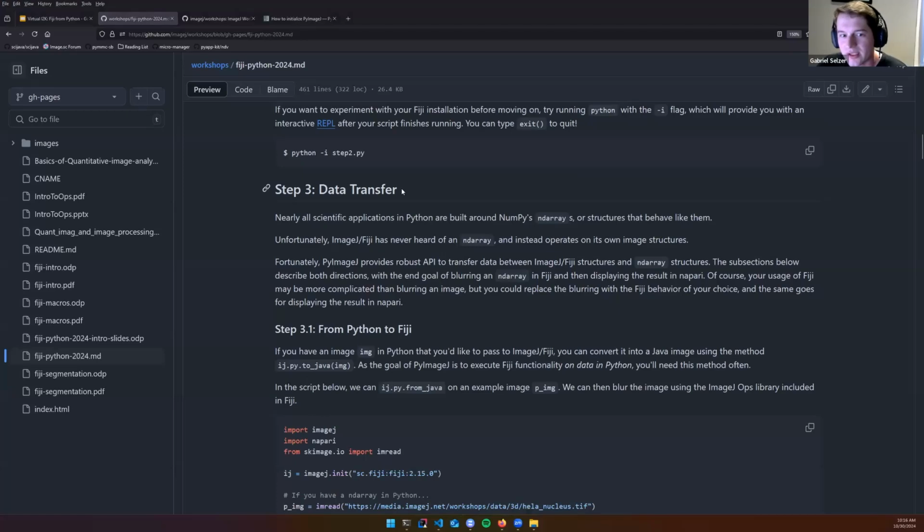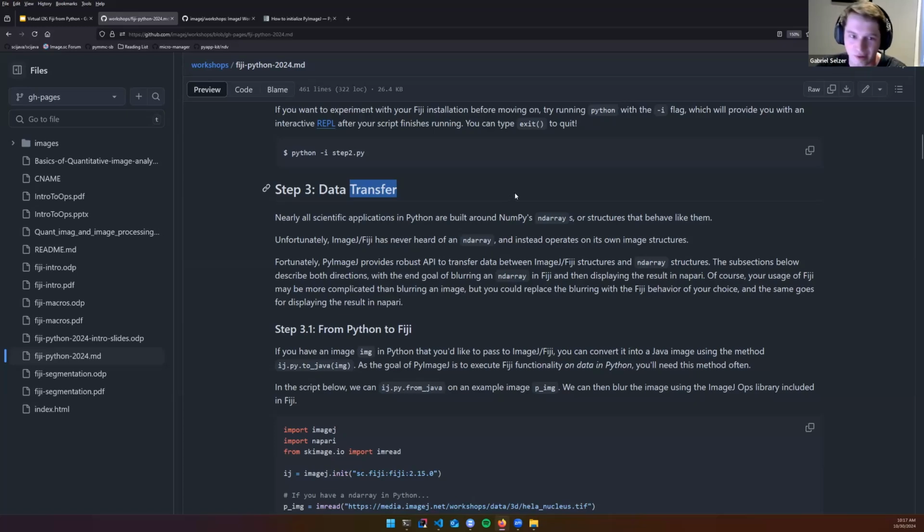And this is an important step because you're going to run into this whenever you try to use PyImageJ. This is the issue of making PyImageJ, or making ImageJ, making Fiji understand your data. Because we're working in Python, and if we're using PyImageJ or Fiji with any other Python application, we're probably going to be using NumPy arrays, right?